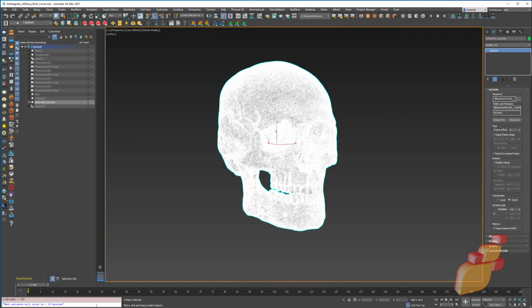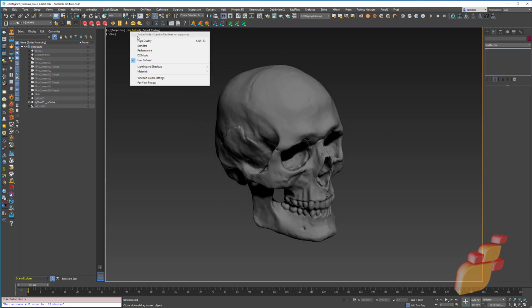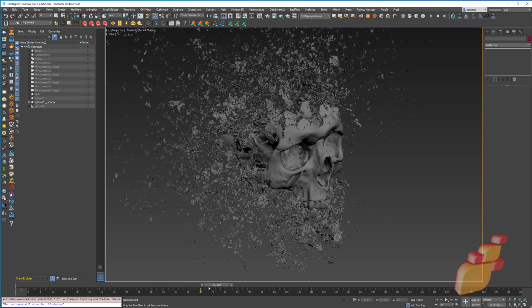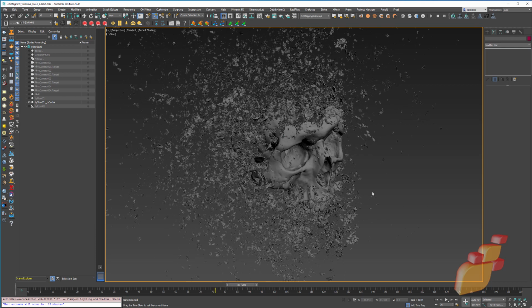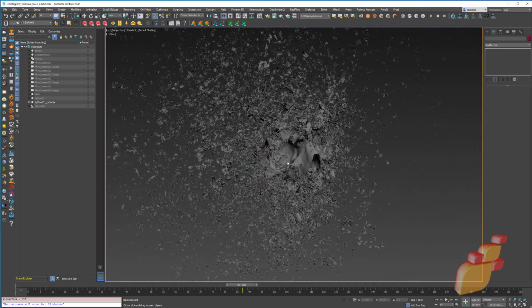If I undo the retimer, here's a skull. I'm going to turn on standard shading because the viewport ambient occlusion will take its toll on the playback speed here. And this is all cached. You can send this to the farm. Again, this is the exact system that we just built.